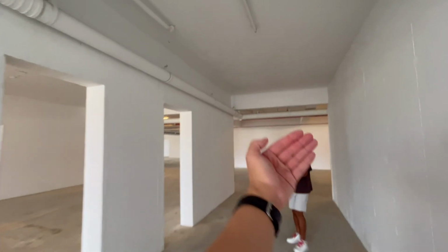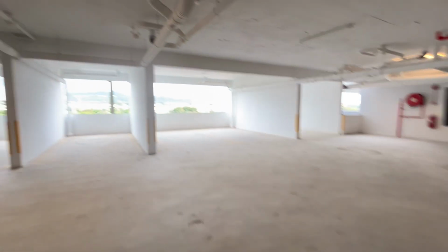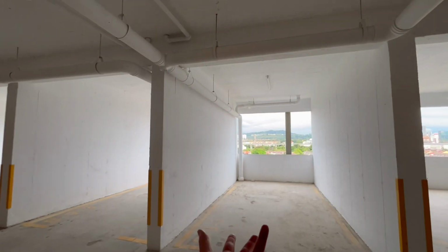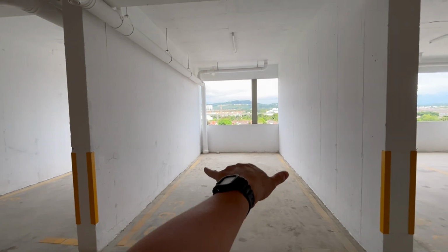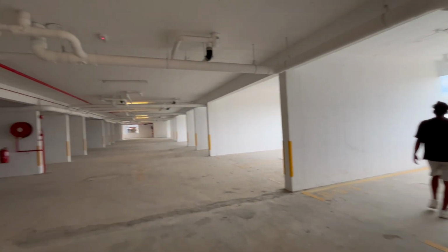And they built a partition wall near the back there. I don't think it's logical, Limon. This is a parking bay, so the questionable design of this car park area. You see, if let's just say I drive a 4x4, right? Ayo, to open the door is already an issue.